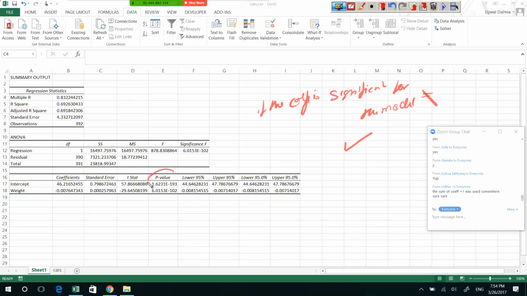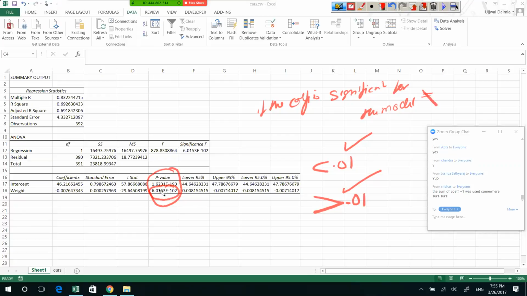Now, if your p-value is less than 0.01, then the coefficient should be used in the model. If the value is greater than 0.01, then we'll have to see. I'm not saying we'll remove it, but we will do further checks.